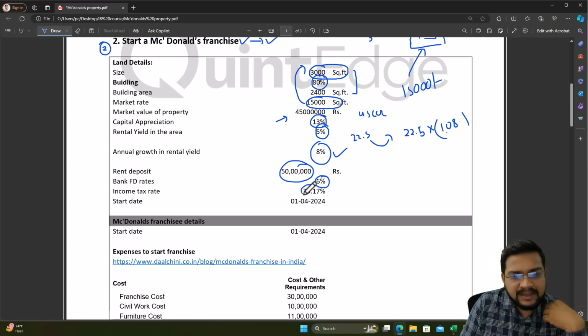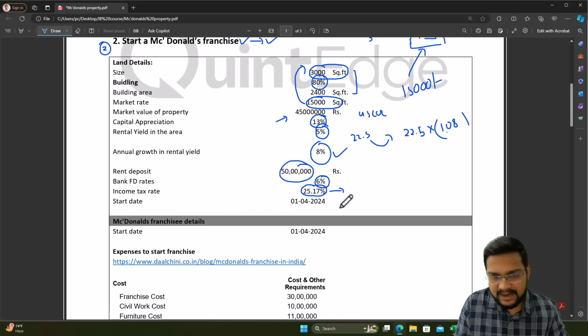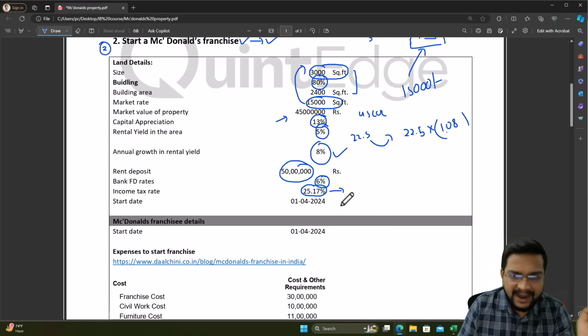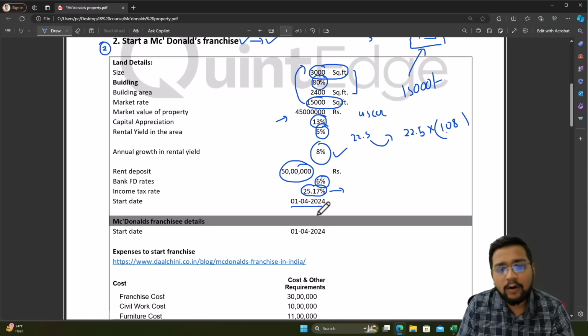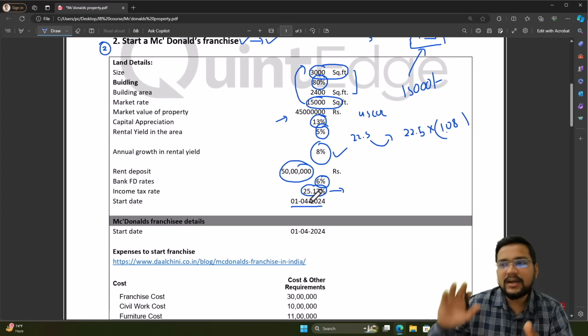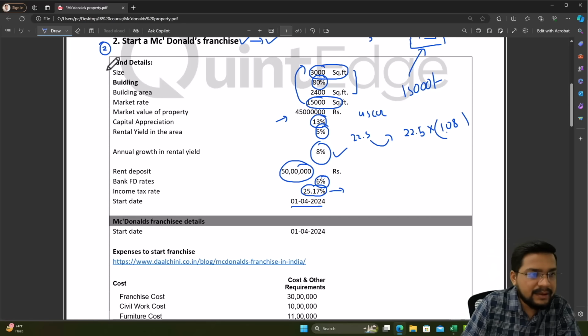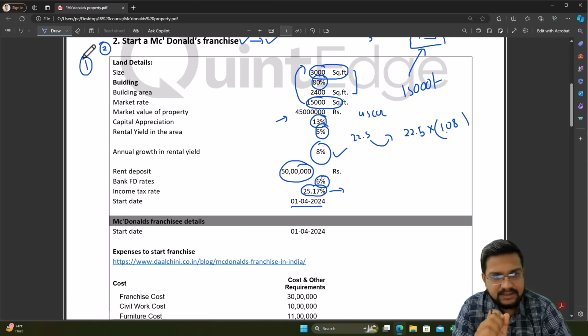The tax rate applicable is 25.17%. This is the tax rate applicable on companies, corporates in India. And we are in the middle of February when I'm recording this video. So it will take him around 1.5 months to find a tenant and start the leasing. So he's expecting the property can be let out on 1st April 24. And from this date, the tenant will occupy and start paying the rentals. This is the first option. Very much comfortable with this.